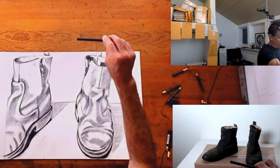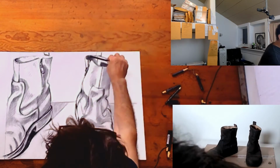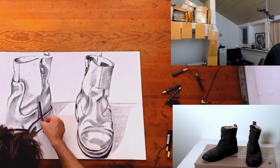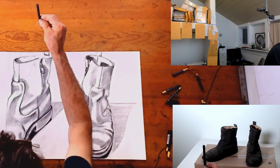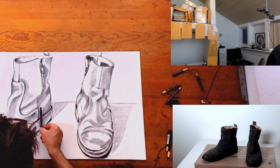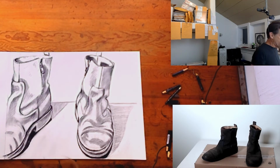And then check your diagonal lines. That line is here, and then also in the back. Okay, the vertical line coming off of here is coming down this way. So what happens with that vertical line? Where that hits, it hits back here in this portion of the shoe, but this portion of that contour curve here comes down towards the heel.